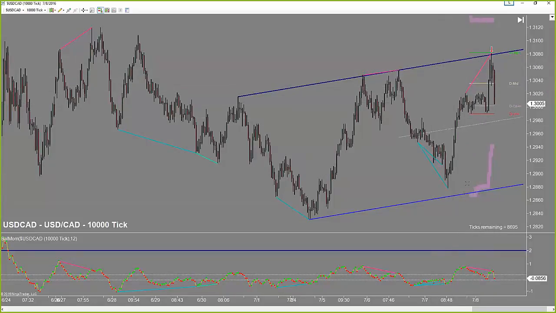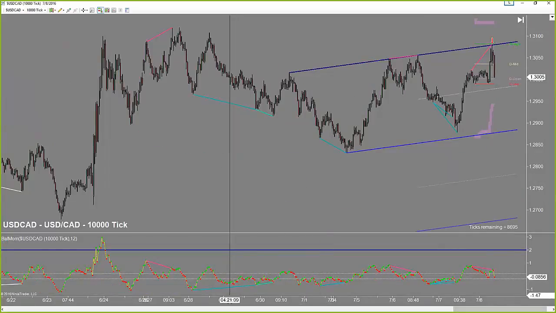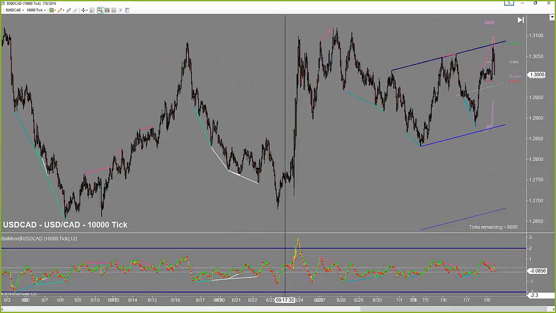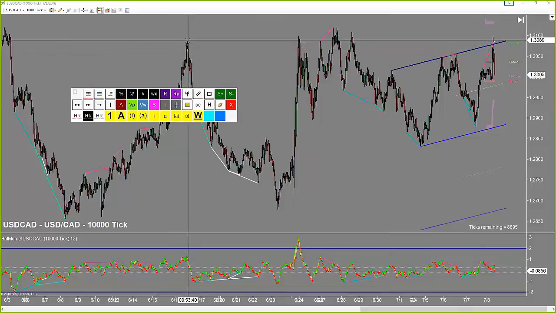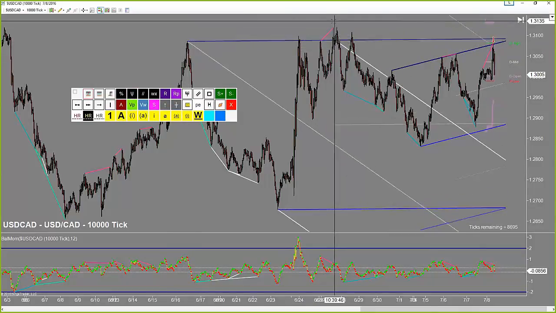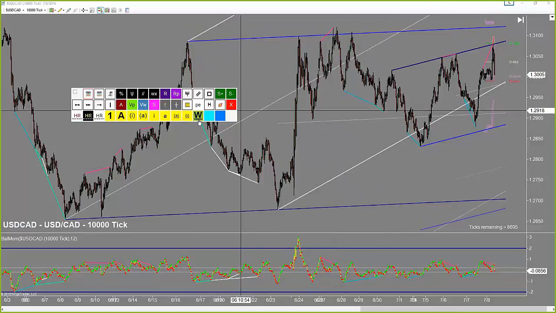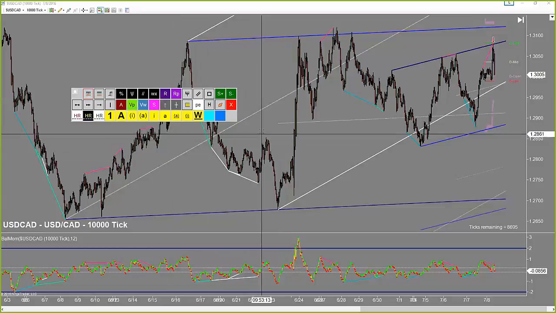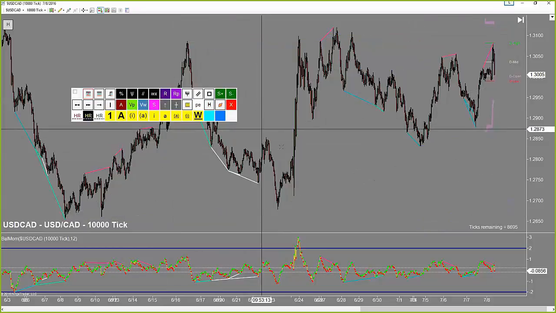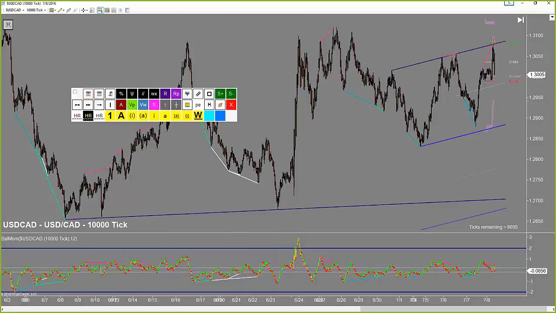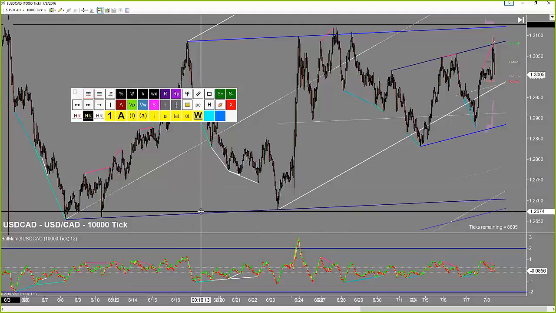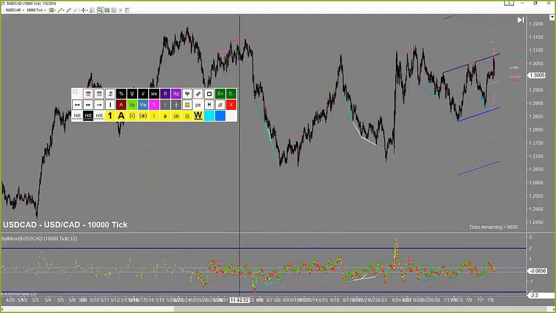Okay, so coming up into that high, we have momentum divergence within the momentum indicator, and I'm just looking to see if maybe we have anything else on this larger tick chart. We may have an upper median line right here. No, we're well through that actually. And if I want to hide all of these lines, I can right click on that H button and then left click and hide them all. And then click on the big H in the top left corner and bring them all back. So no, we don't really have many other areas. I'm sure I could find some more if I continued to look.